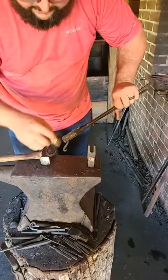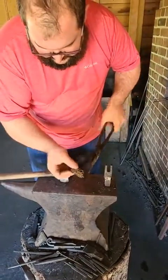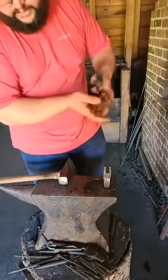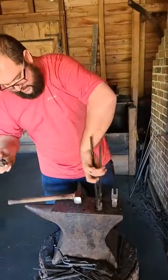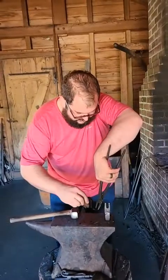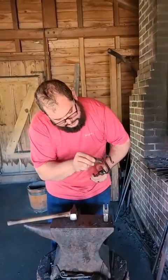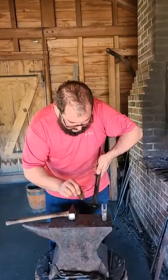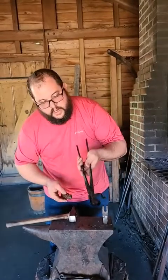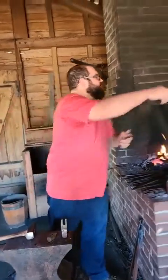Now that this is warm, you can see the steam coming off of it. I'm going to grab a wax candle and put a little bit on it. It's kind of like a finish — like a wood finish you put on furniture to make it nice and shiny. I'm not necessarily hoping to make this shiny, but putting a little bit of wax on it — it's not going to melt over a fire — will help keep these hooks from getting rusty too fast. If you leave something in the yard, it'll rust real quick. This won't rust as fast with some wax on. It's nice and shiny now, but once it cools, it'll stay black.